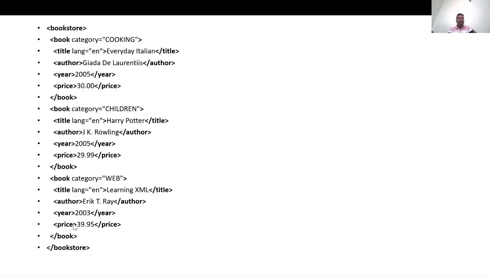So for example, I'm going to store some pieces of book information. So bookstore is a main category. Under that, I have subcategory book. In a category, if I store, I'm going to store only the book information and what title I have taken, language equal to English. What book I have stored, and author details, which year it got published, and price. So this is one piece of information. And the second book category is children. The title is English. What book I'm going to store: author name, year, price, and book.